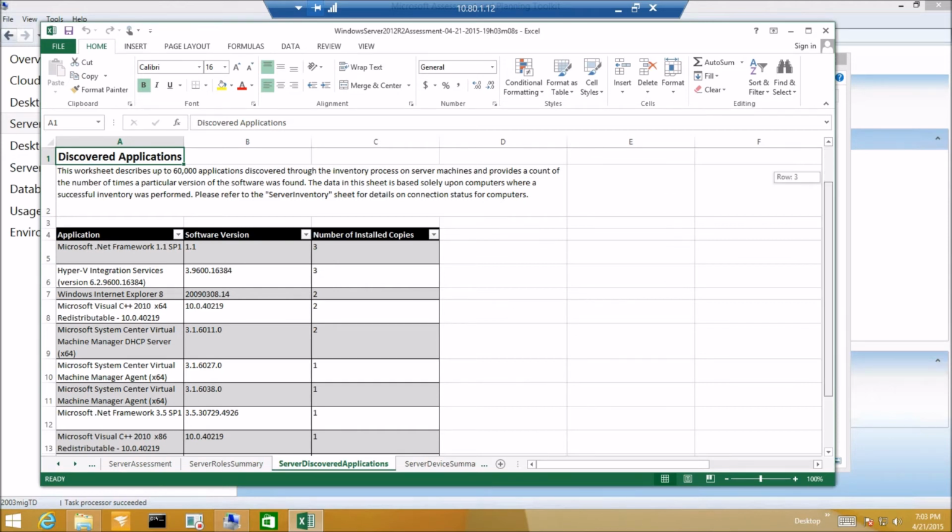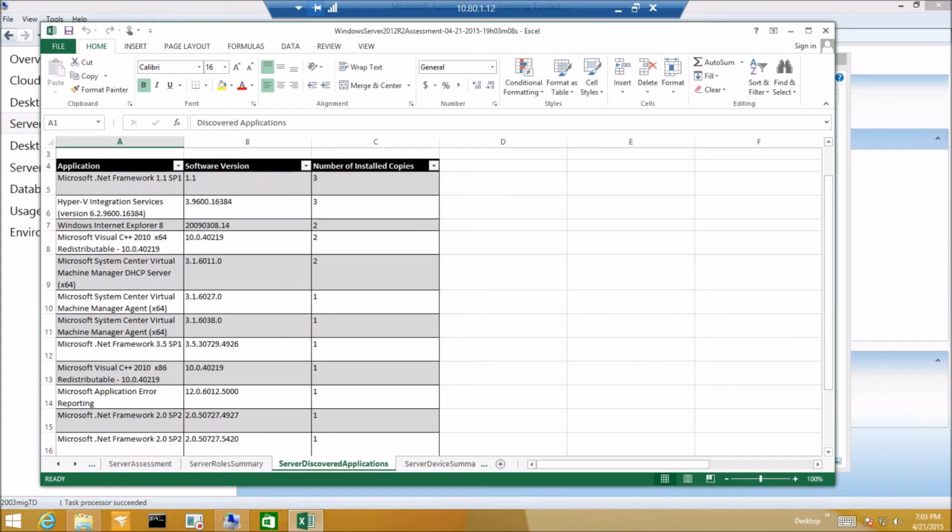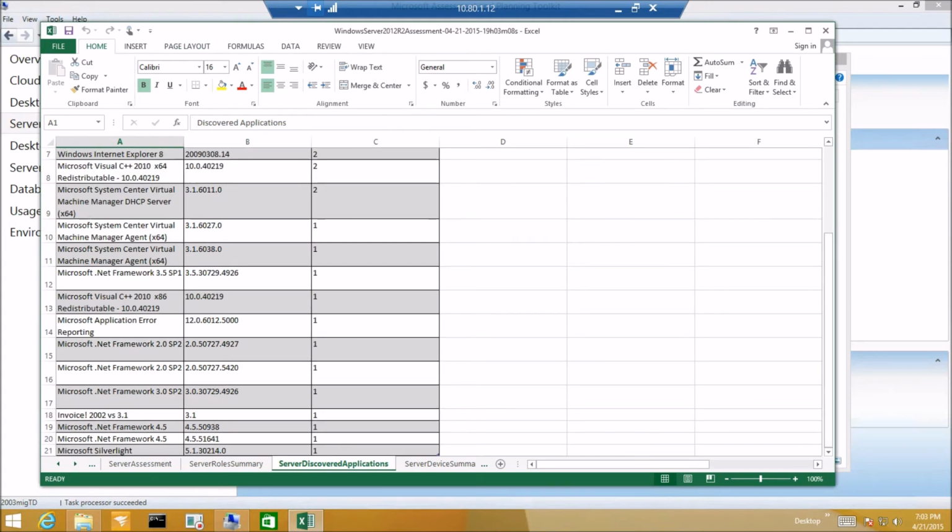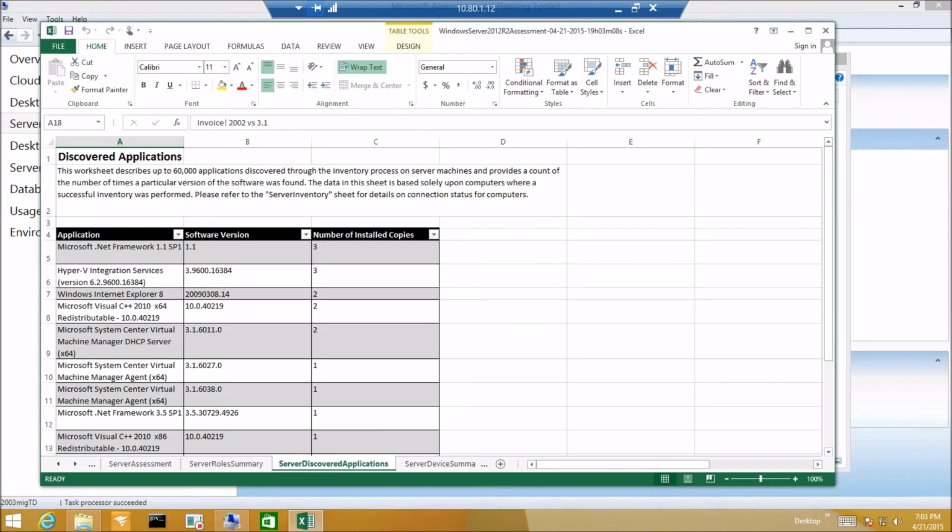So this is very important as we talk with our customers. The applications they're running are critical. I touched on this a little bit in that section, but I don't have a lot of applications going. This would show all the applications that are running on the servers. In my case, I have a lot of Microsoft stuff and then this invoice application that we talked about. In your case, your customers are going to have many different applications, and you definitely want to spend some time with those application vendors just to make sure what platform they'll run on, whether they'll work on 2012 or whether they're going to work on 2008 R2, that kind of thing. That way you can make the appropriate choices for your customers.